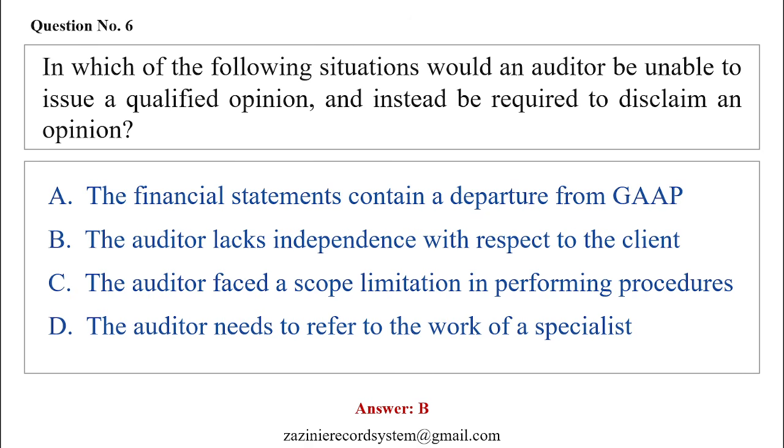Explanation. Letter B is correct because a lack of independence is a fundamental problem that a qualified opinion cannot fix, no matter how minor the underlying issue might otherwise seem. Independence is a threshold requirement for expressing any opinion at all, so the only appropriate response is to disclaim an opinion entirely.